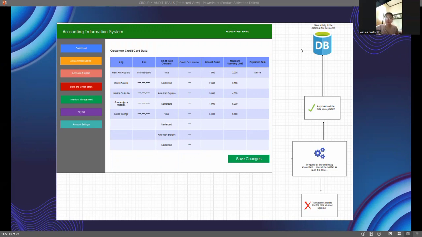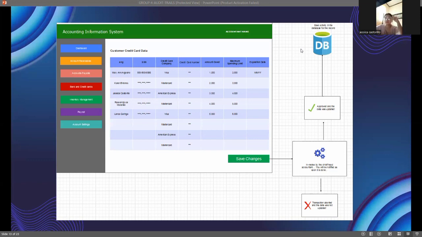Bank and credit card. In the role of an accountant handling bank and credit card transactions, certain procedures need to be followed. The primary responsibility is to record customer card details, balances, and other relevant information. However, this can only be done with the permission of the head or chief accountant. Before any modification or update to the customer card details, you must seek approval from the chief accountant. Once the chief accountant approves your request, you can proceed with recording the necessary changes.